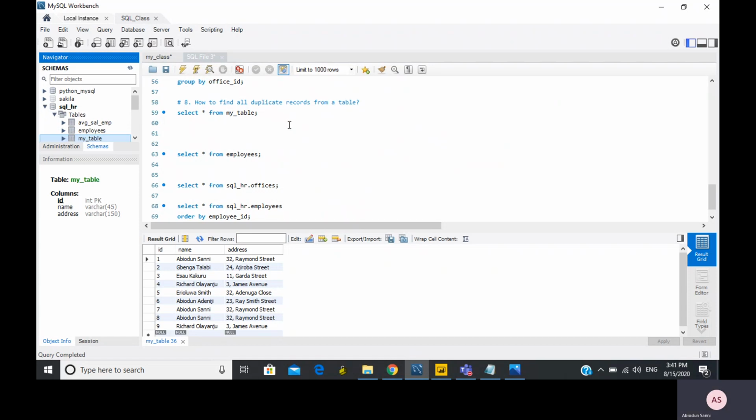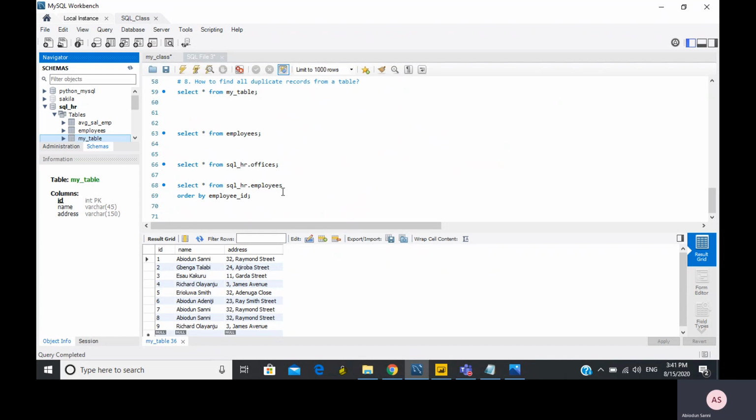So I'll create another copy of this table.